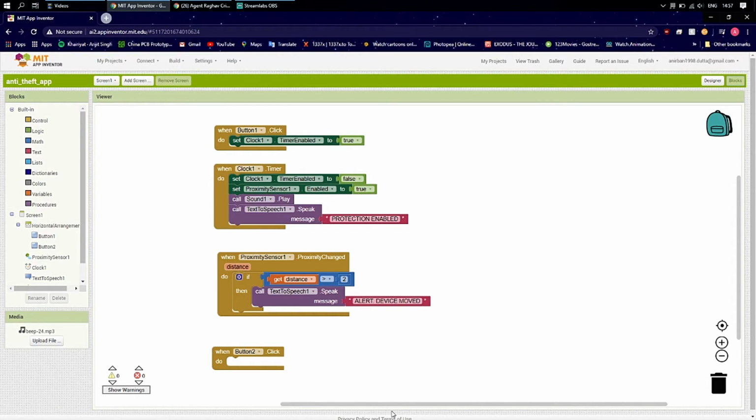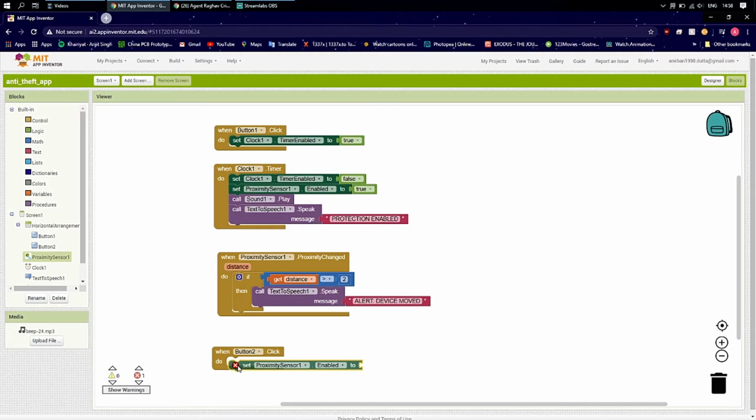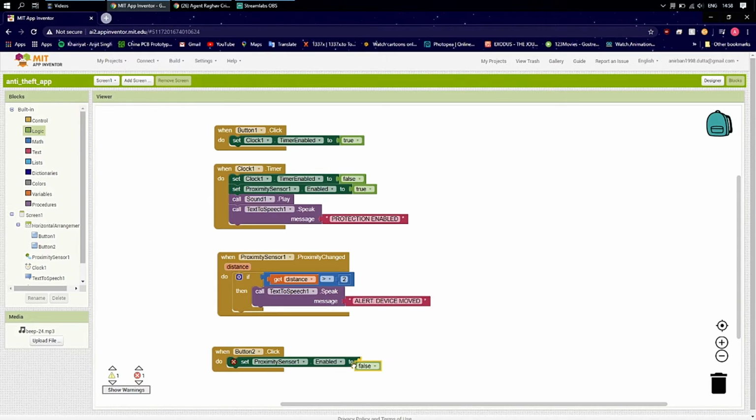We just want it to instantaneously turn off. So I'm not gonna put a timer, just gonna directly put proximity sensor, set enable to false, so it turns the proximity sensor off.